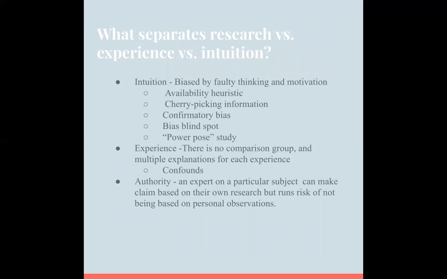On the other hand, experience is based on personal encounters and what one learns from that. But it has numerous confounds, which are alternative variables that can explain observed outcomes. Lastly, authority is not up to par because authority cannot always be trusted, as an expert can sometimes base their claims on observations and no data.